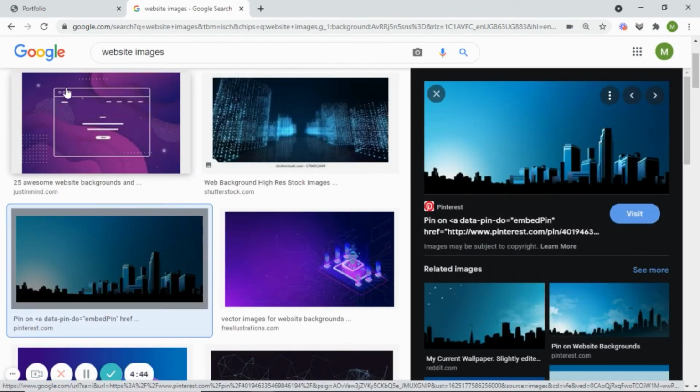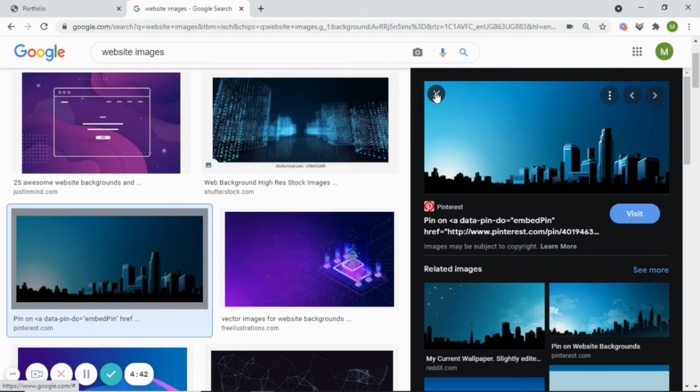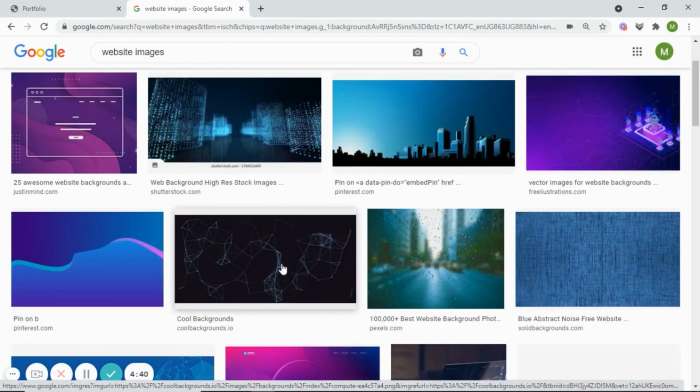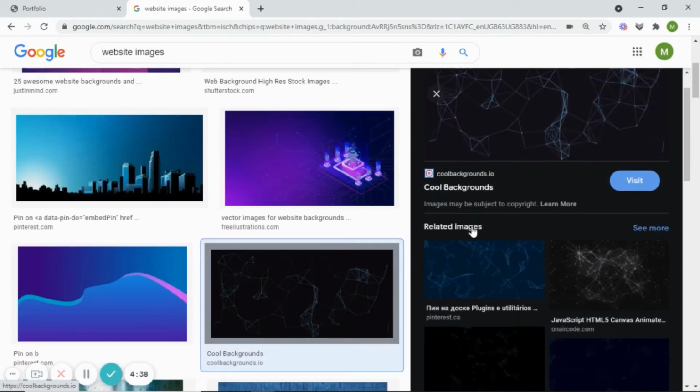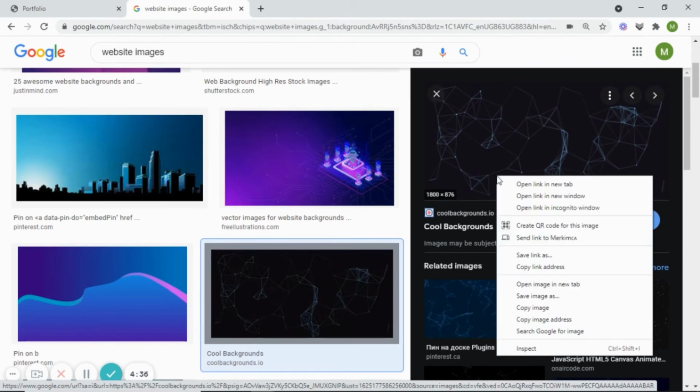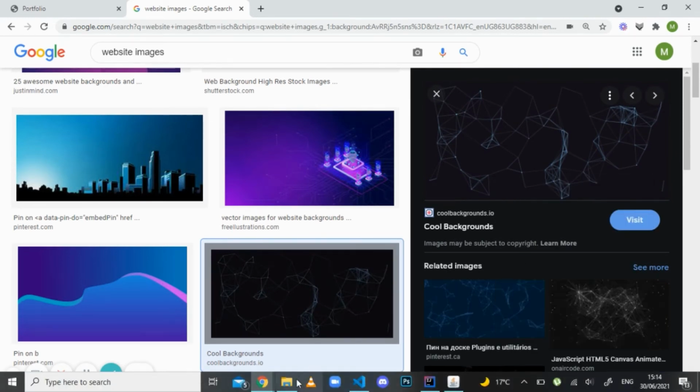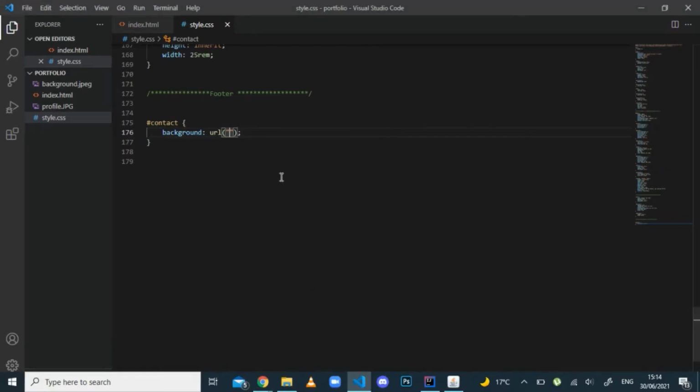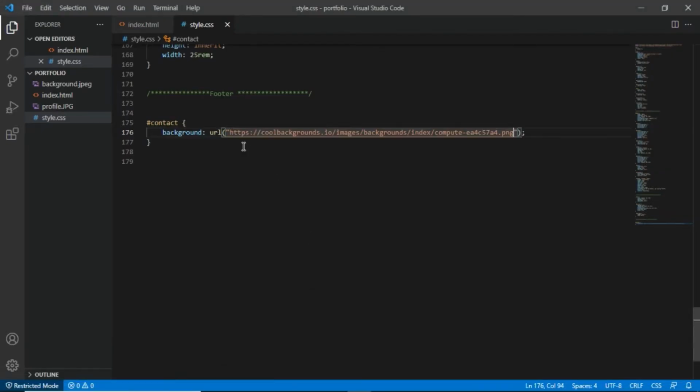And actually, let's see, we can pick this one. Yeah, I think this one. And I'll copy the image address so that I can reference it in my background URL.